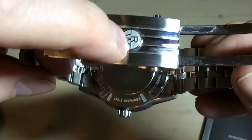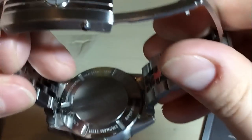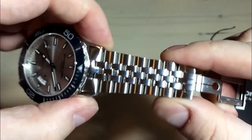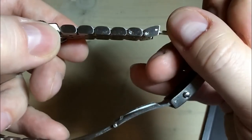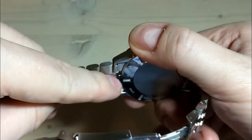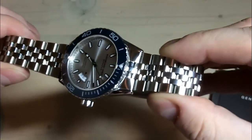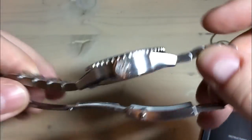They could have applied the Raymond Weil logo to the case back — that would have looked great — or maybe some kind of sea creature. But I don't really mind it. There are so many other great details on this watch that I don't really mind the more basic case back. So the bracelet is a big, big star of this watch. A Jubilee bracelet, super nicely done, super high quality, screw-down pins which make it very easy to adjust the bracelet. No hollow end links — this is fully filled stainless steel end links. The quality is absolutely amazing. I think you have to go up to Rolex level to find a Jubilee bracelet at the same quality.